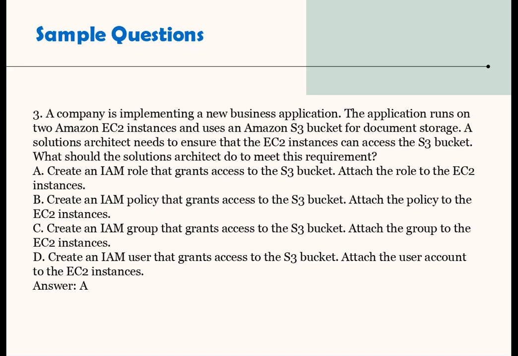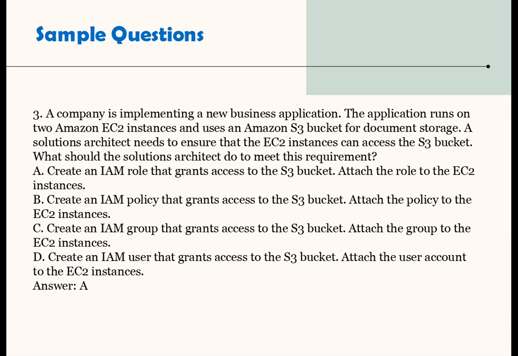3. A company is implementing a new business application. The application runs on 2 Amazon EC2 instances and uses an Amazon S3 bucket for document storage. A solutions architect needs to ensure that the EC2 instances can access the S3 bucket. What should the solutions architect do to meet this requirement? A. Create an IAM role that grants access to the S3 bucket. Attach the role to the EC2 instances.